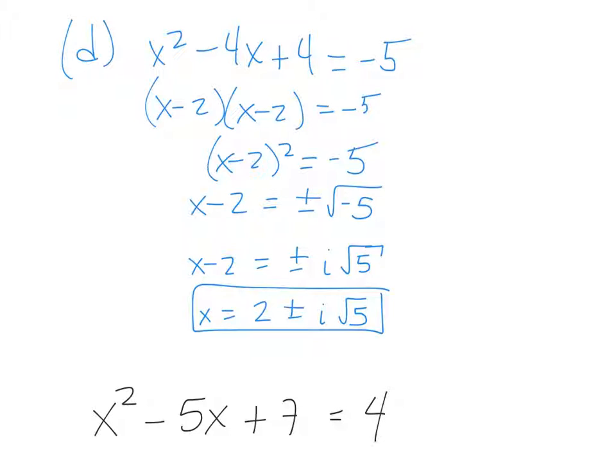Okay, if I gave you that statement right there, could you do what we did in part D with this? Would that work? Can you factor x squared minus 5x plus 7? No, you can't, right? Even if you move the 4 over, this becomes a 3. 3 and 1 gives you 4, not 5. So that's not going to work either. So this is not factorable at all, right?